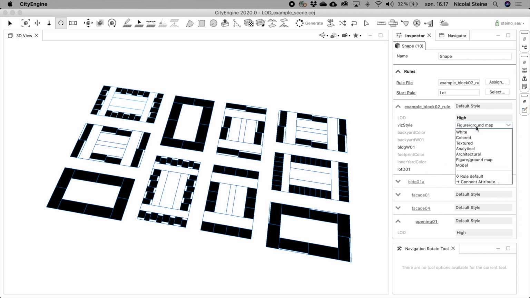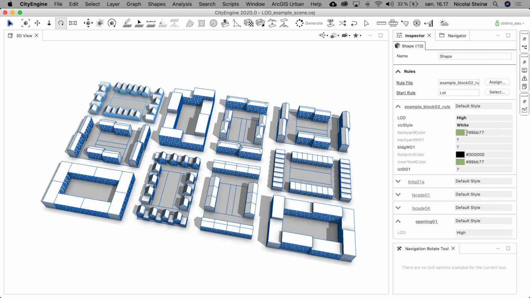So in that sense, it's actually quite neat to be able to change different levels of design, a level of detail, and different visualization styles within the same model, because then it's just a matter of changing the values of the different attributes over here, and you can export all your different graphics, or you can export to whatever render engine or whatever you want to do post-processing in, and still save tons of time.